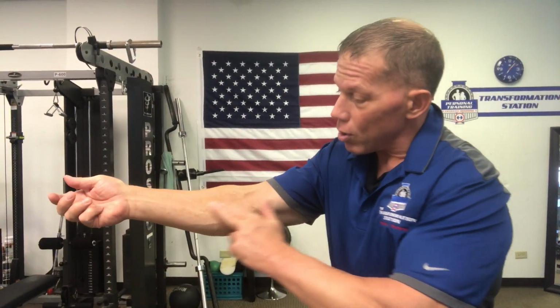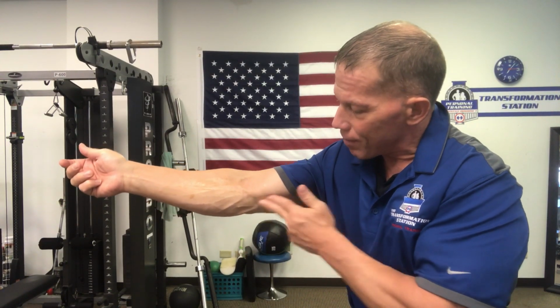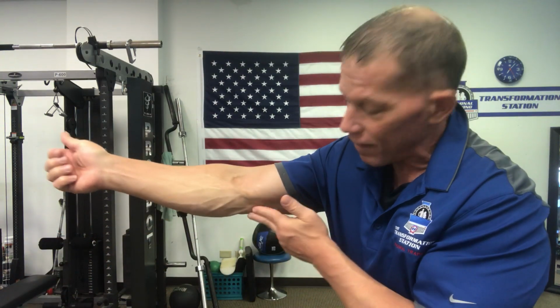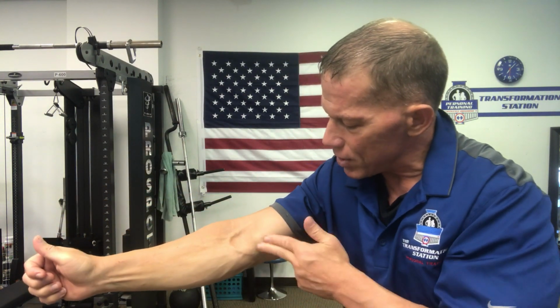Okay, so now here's what I believe. I think the softest skin is above the elbow on the inside of the bicep. Some people squirt it and do this because they don't want to get it on their fingers. I don't think any is going to absorb into your fingers. I want to be precise and rub it in and use my fingers. And I want to get right here. That is the sweet spot. And just take your time. It's going to take maybe 2 minutes.